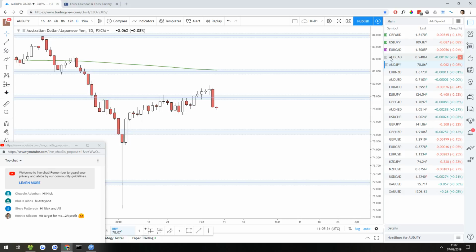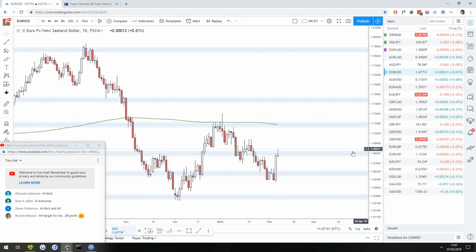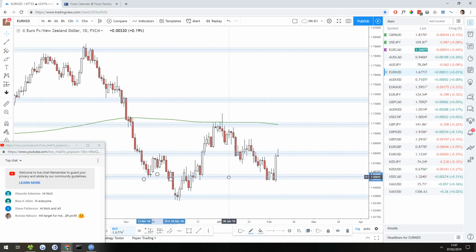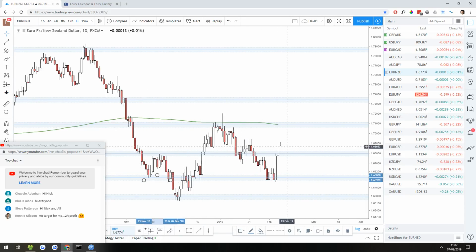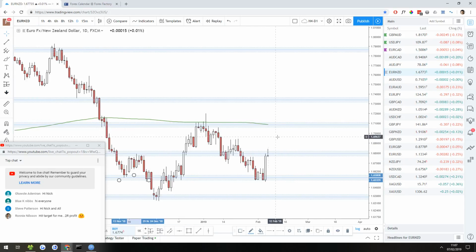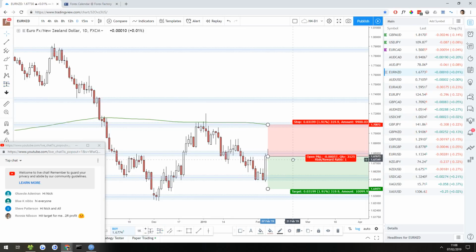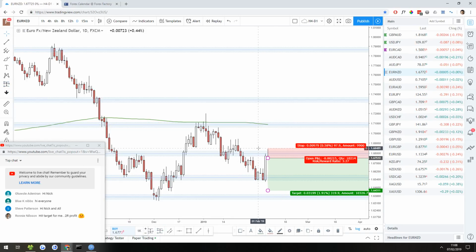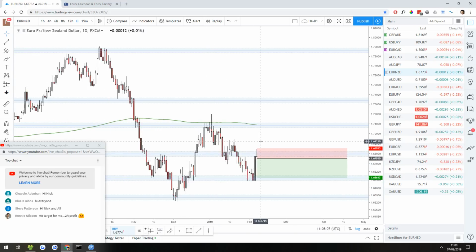Let's look for current trades. Euro New Zealand. Ooh, that looks okay, but only okay. I'll adjust this down a bit, more in line with the recent bounces. There's potential for a short trade here. Continuation, reversal, whatever. It doesn't really matter. It's hard to label sometimes if it's a continuation because it's hard to definitively say what way the trend's going. But there's potential for a short trade here.